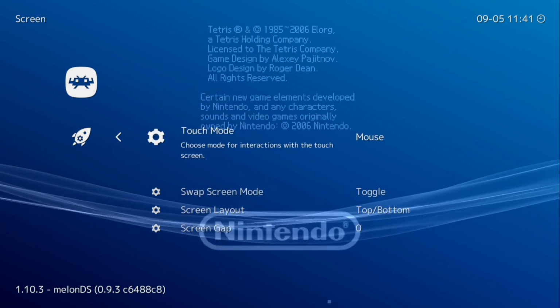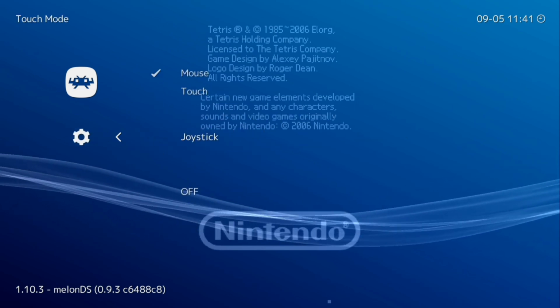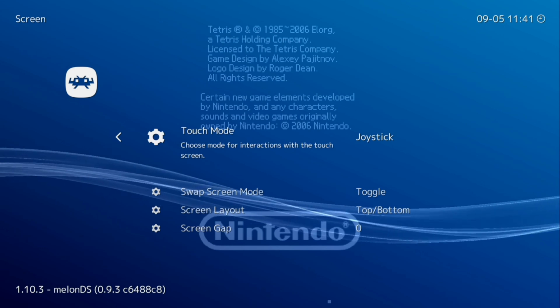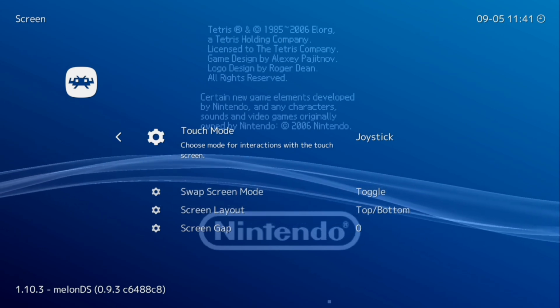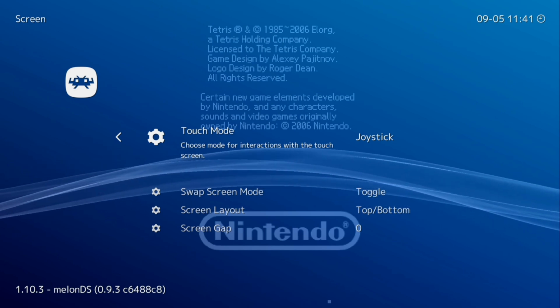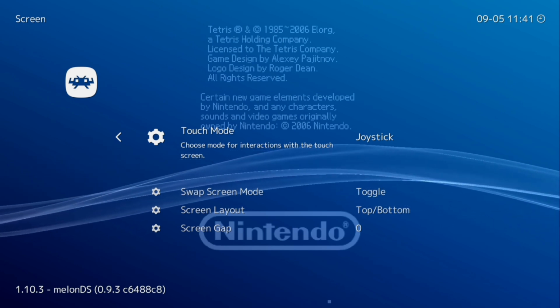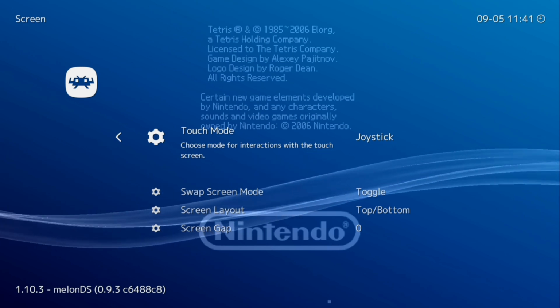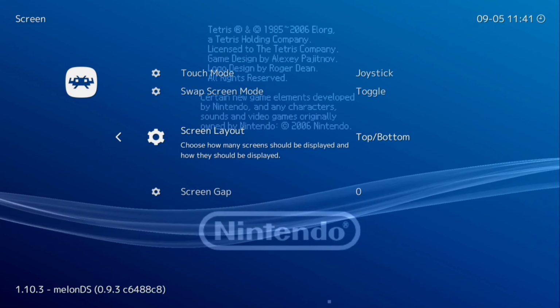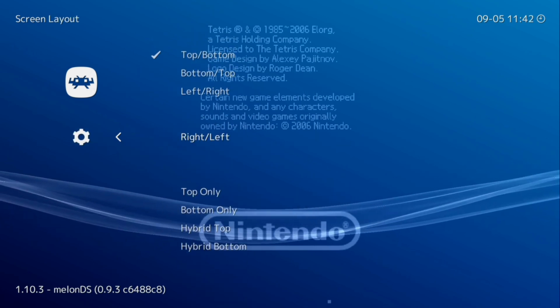You could change the touch mode. You could change it to joystick as well. Joystick is using your right analog stick, and the touch button would be your right analog stick button. And you could change the layout of the screen.